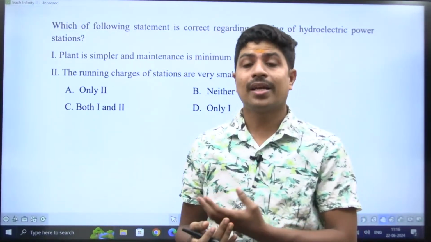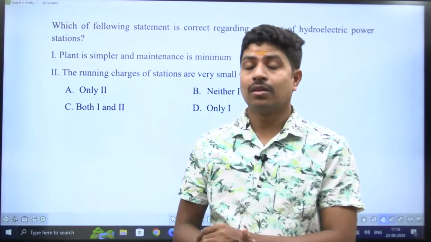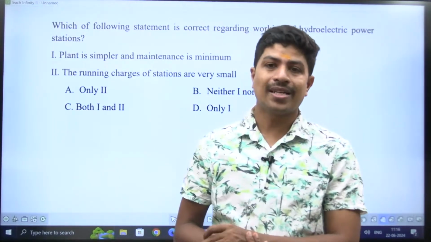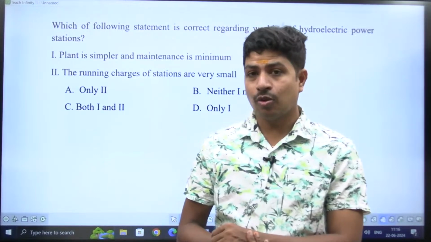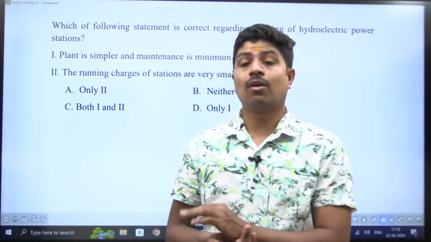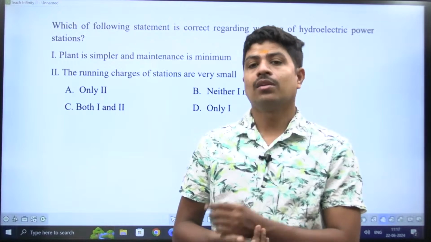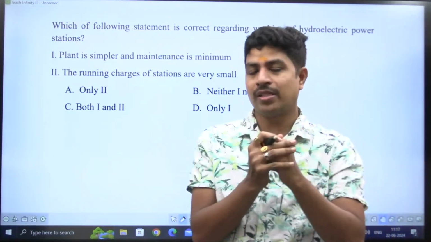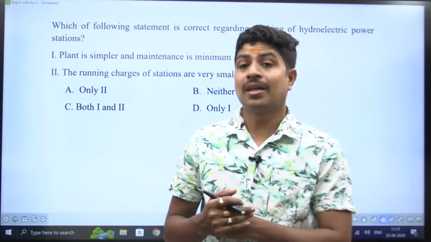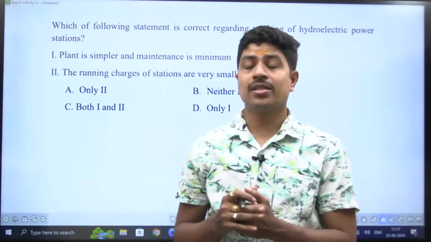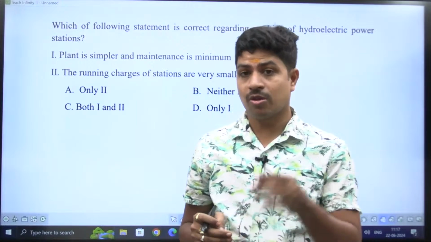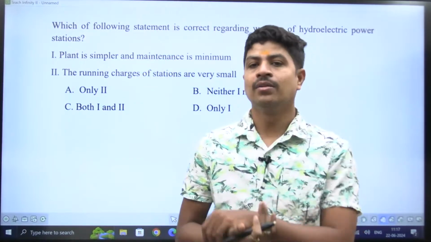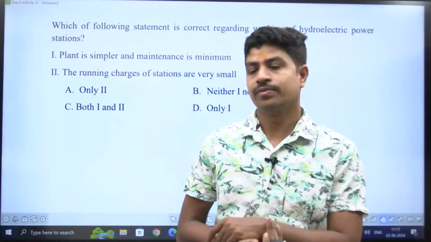But power plants like hydro, nuclear and thermal can be used as base load plants. Why? Because you can't connect those to the grid just like that. It will take a lot of time for synchronization, and the cost of production is less in those plants. Those three plants supply most of the power. But sometimes demand increases all of a sudden, so then we use a diesel plant where the cost of production is high, but still we are using it. Why? Because we want to meet the load requirement, otherwise our grid will fail, or we have to disconnect some of the loads, right?